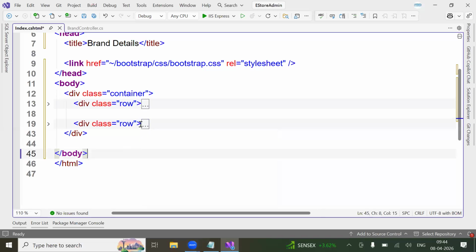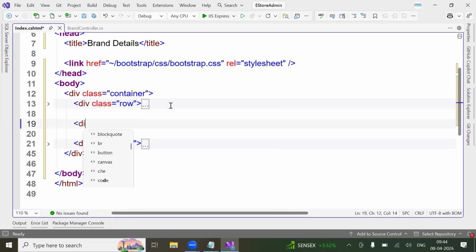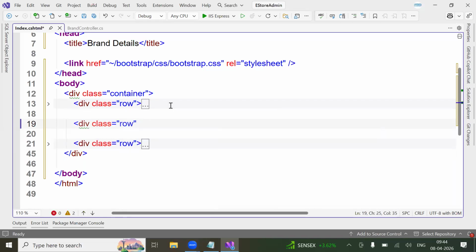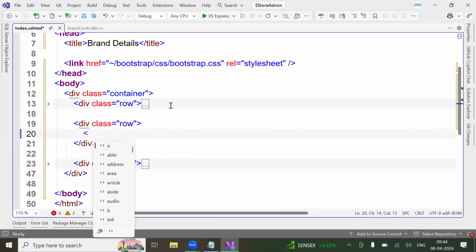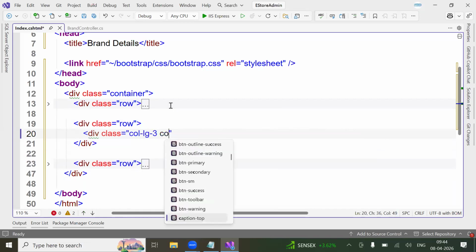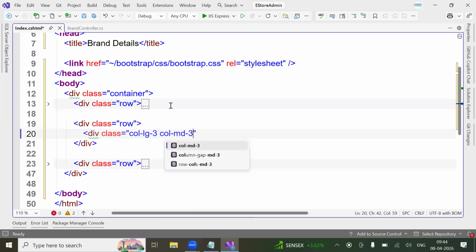Now, in between these two, I'm going to create a div class row, and then a div class col-lg-3 col-md-3.